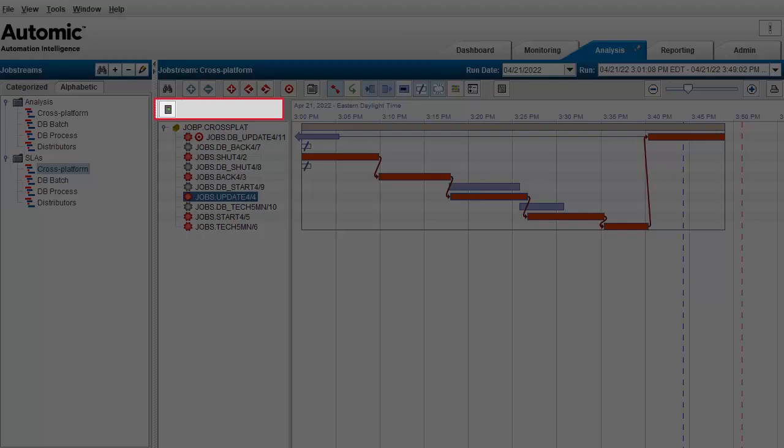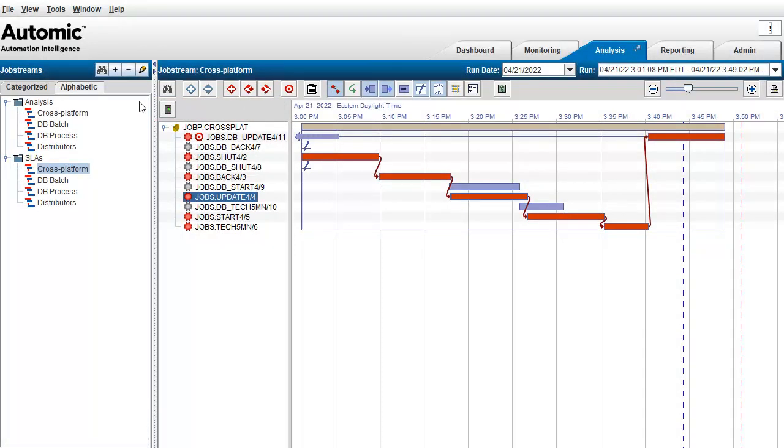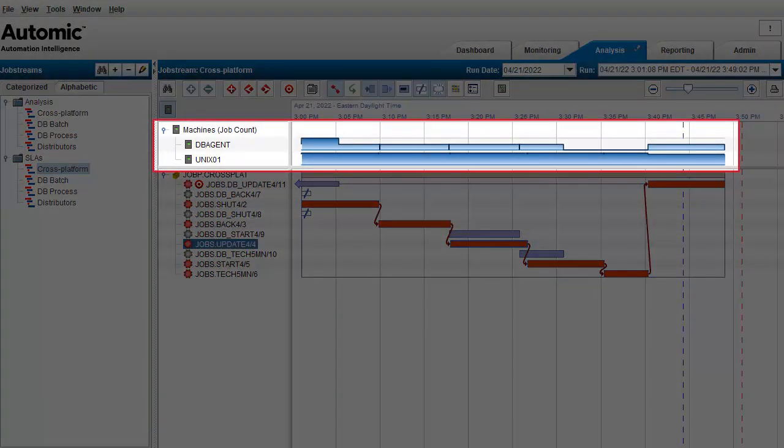We briefly mentioned this in part 1. There's a second row of buttons below the main sets. One of these functions will display virtual resource conditions, as long as your job streams use this type of conditioning. If they don't, then the button is not there. The Machines button is always there. We have a job stream called cross-platform running with job components spread across two systems. Machines shows the 2 target agents with the relative loads for each. You can right-click on either blue bar and you'll be able to access the entire list of jobs running at the same time as this cross-platform job stream.